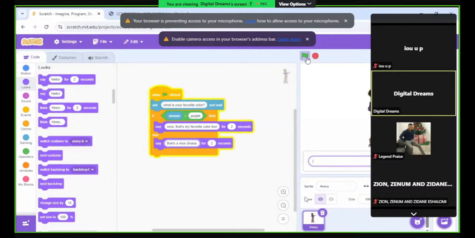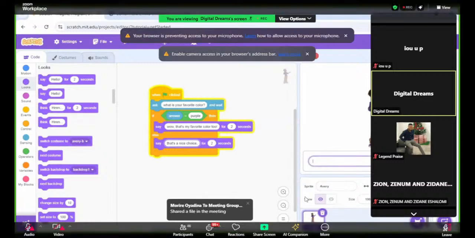It says, what's your favorite color, and I will say purple and enter. Wow, that's my favorite color too. Here we'll click on the green flag again. It says, what's your favorite color. Go ahead and type in yellow, or choose any other color you wish.